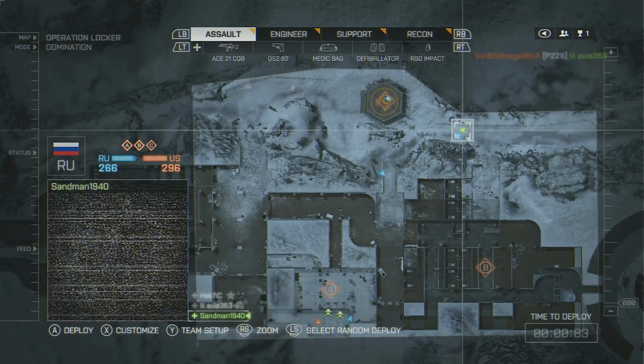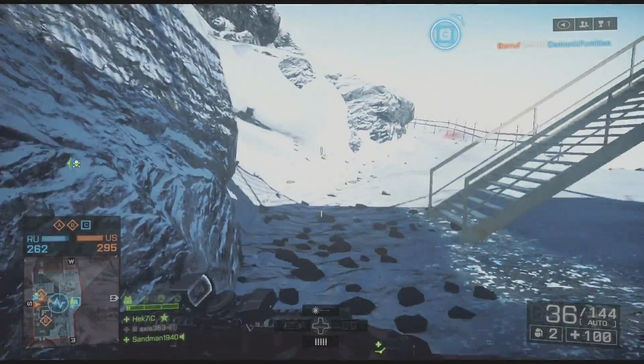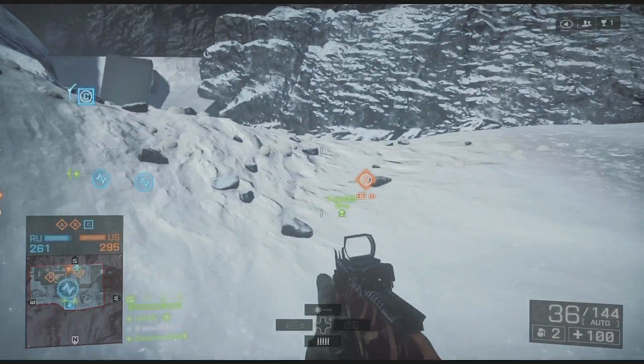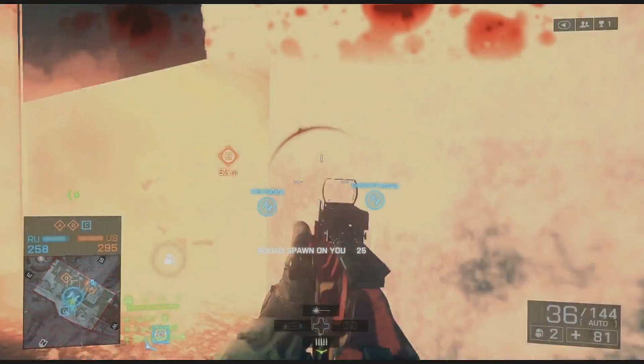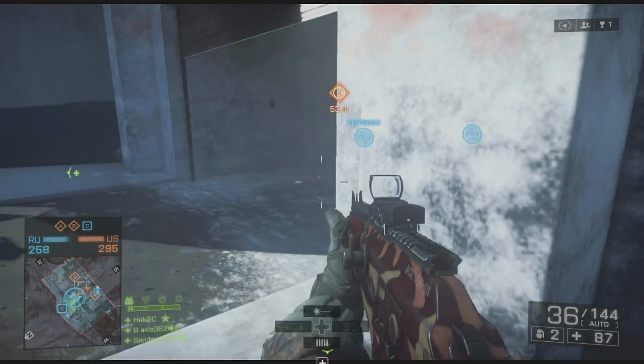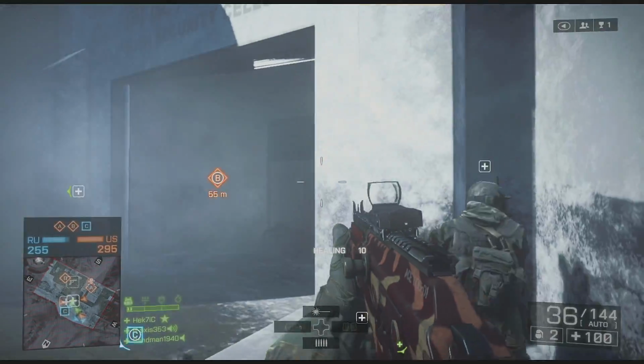So, for those of you who don't know, there are two aces out of the carbines. You have the Ace 52 CQB and the Ace 21 CQB. What that means is that both guns are essentially remodeled off the same stock, I'd imagine. However, they both perform very, very differently.